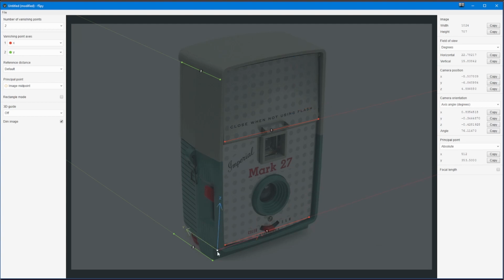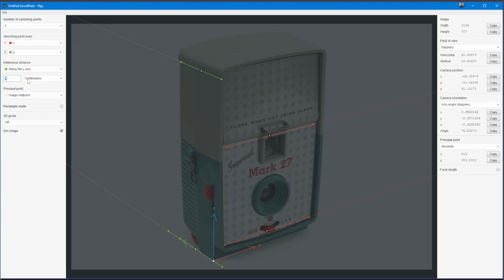It gives you camera position, camera orientation, and what you can also do is change the image reference distance. So if you know, for example, that it is 14 centimeters high, you can then say, right, I'm going to change the angle on that to be not 4 meters, but say 14 centimeters.